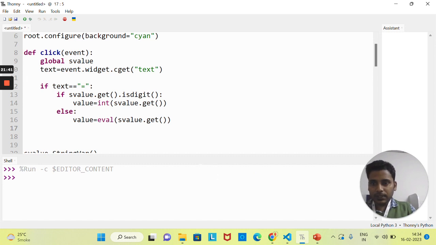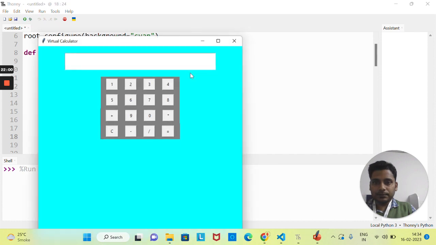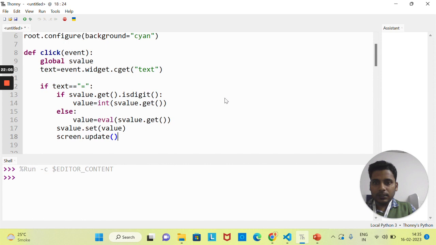So I'll come here and write s value dot set, and then what I want to set as this value. And then here I'll write screen dot update. Now see if I run this one. If I click 1 2 3 4, yeah, everything is fine.